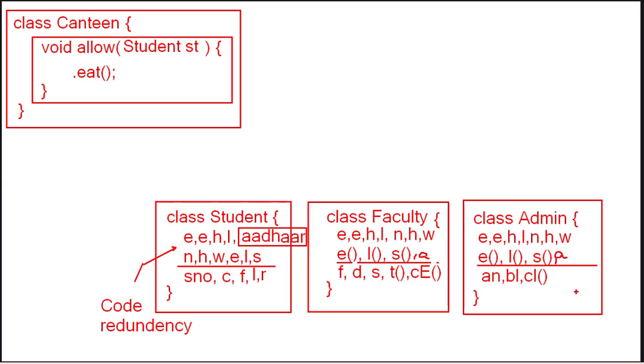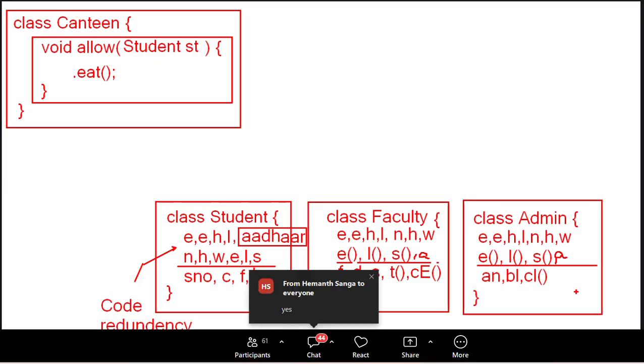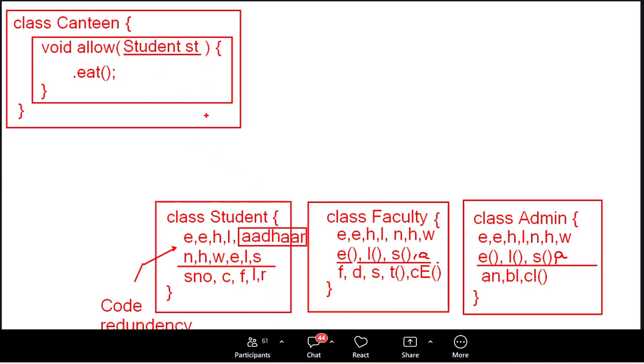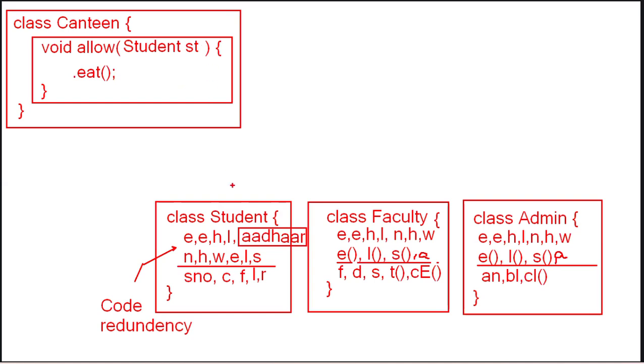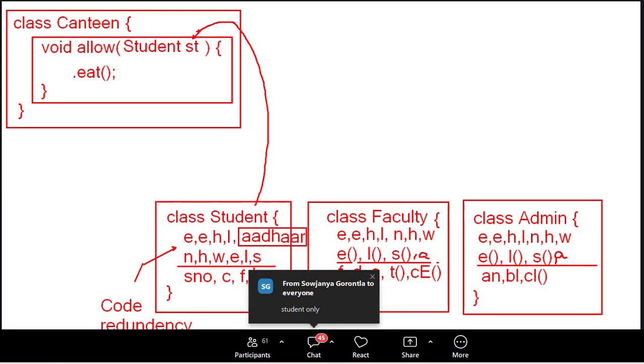Problem number 1. Problem number 2. This problem number 2 you must feel. Now canteen open. All food items are ready. Then what is the parameter type? That means this door is open for, canteen door is open for whom? Student. Okay, student casually went into the canteen, happily sat there at the dining, and happily ordered and ate.